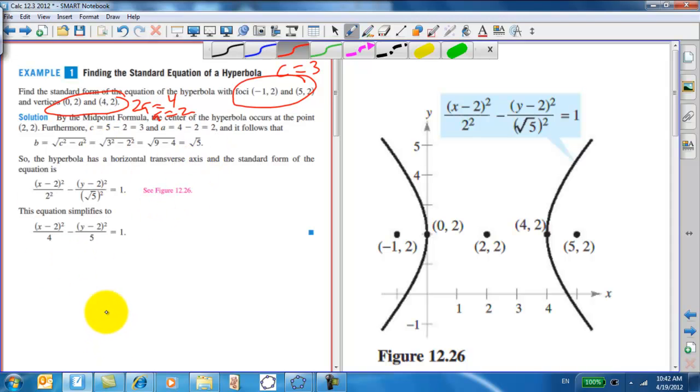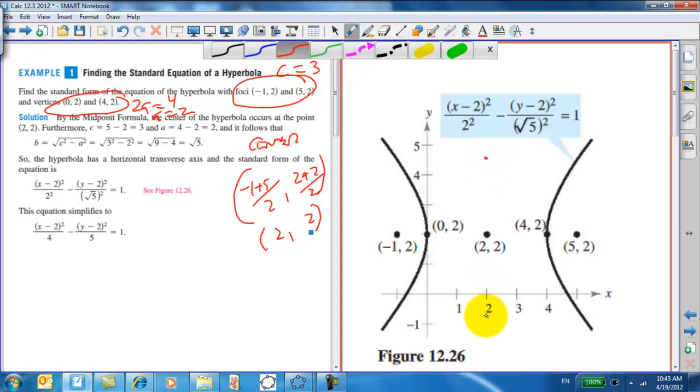And that's how you get the standard form. Also, halfway in between the foci, or the vertices, must be the center. The center is halfway between -1 and 5, and halfway between 2 and 2. That's 2, and halfway between -1 and 5 is 2, so we end up with (2, 2) for the coordinates of our center. Now, what I like to draw to come up with the asymptotes of a hyperbola is the box of extent, the same one we used on the ellipse. From the center, I'm going to go 2 each way in the x direction with the a, and in the y direction, I'm going to go the square root of 5, which is about 2.2. I go that far in this direction too, and I create what I call the box of extent.